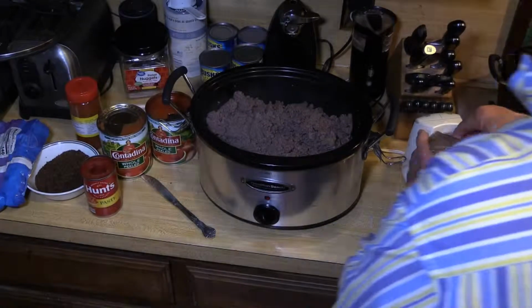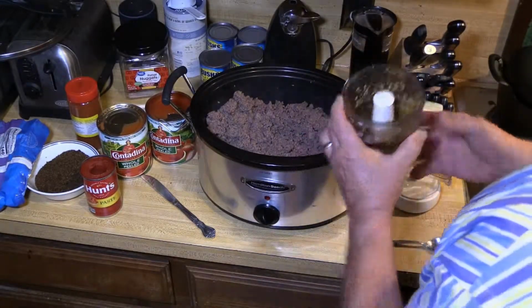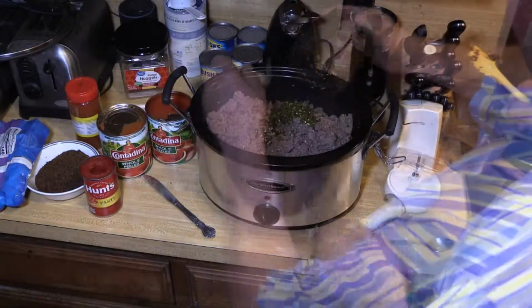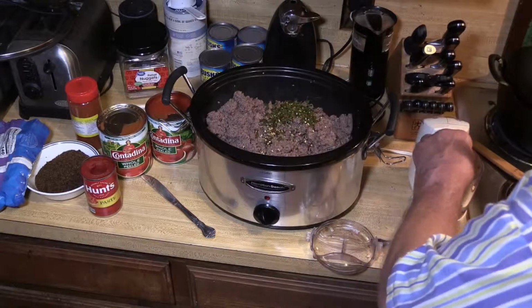Okay, we're going to put this thing together. We're going to add the serrano peppers to it. We're not quite done with this because we're going to use the chopper again to process the tomatoes, because these are actually whole tomatoes. Put the tomato juice in there.